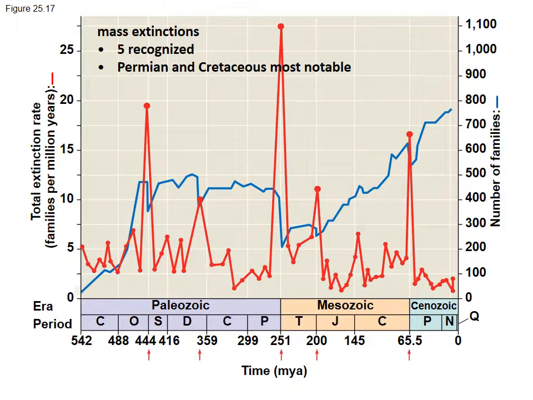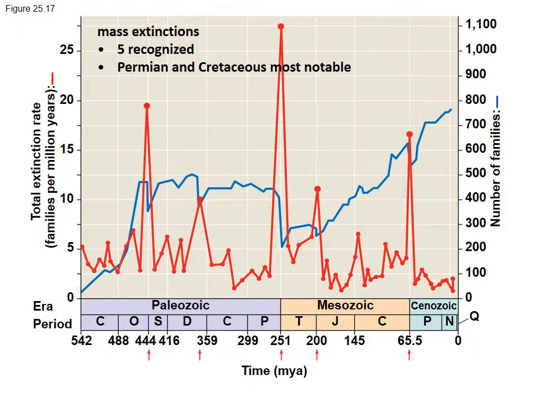So diversity of organisms on the planet has continued to increase. There was a little dip at the beginning of the Mesozoic. That's when the dinosaurs start coming into prominence. But nonetheless, we have an increase in the number of families. Like I said, 5 recognized mass extinctions on Earth, 5 big ones. Some say we might be in the middle of a 6th that's caused by humans with what we're doing to the habitat and how we're influencing organisms. We're going to talk about 2 of them.